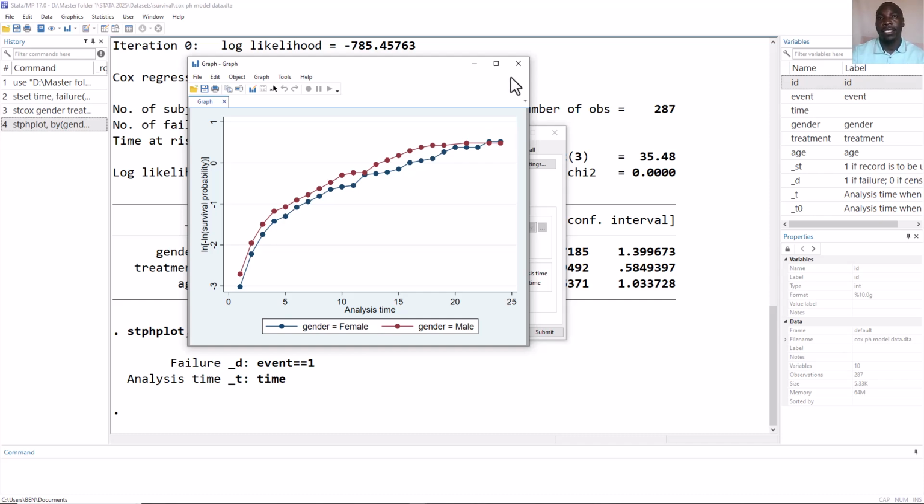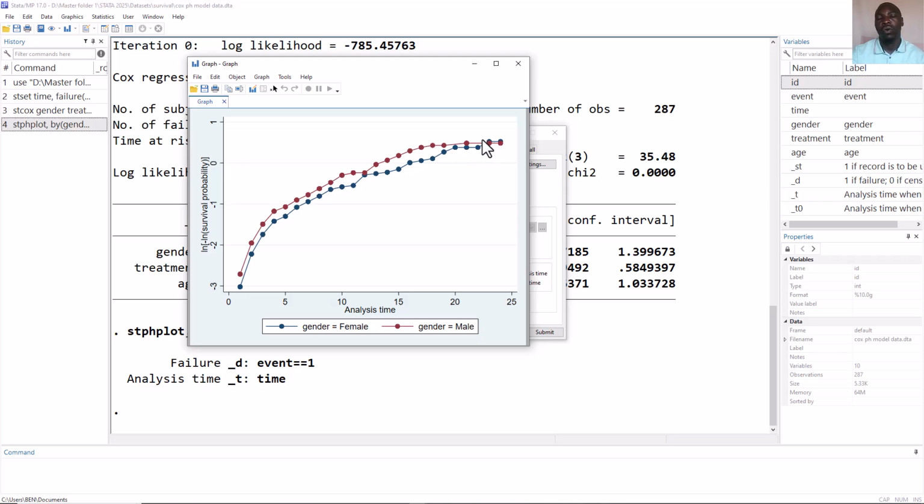There is a conservative rule of thumb that you can follow. The assumption is fulfilled if these curves do not cross each other. But here we can see that from this side up to almost the end, the graphs are parallel, but then they cross. Potentially, this variable might have violated the assumption.